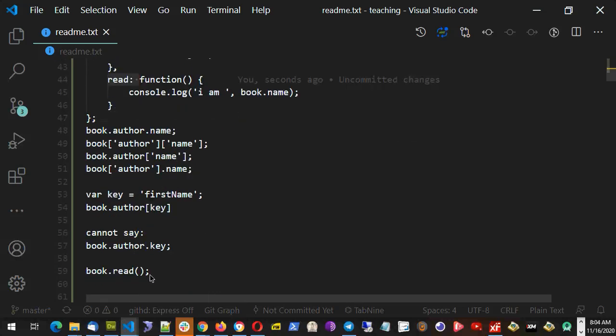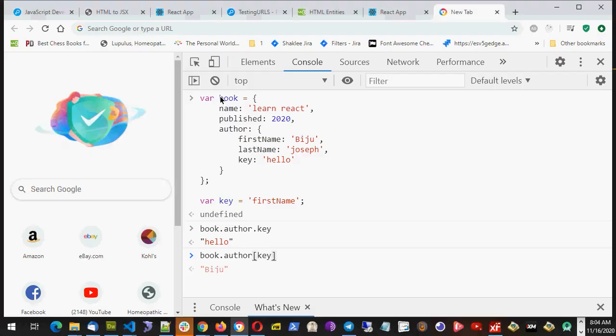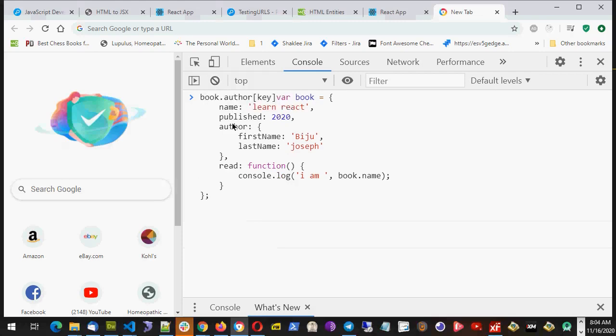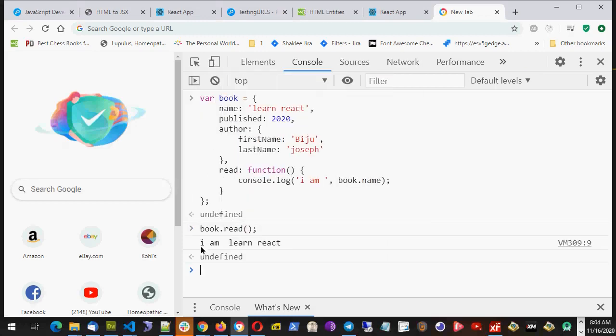This is called the method, and we are accessing the method this way. So let's say I copy this, and I say book.read, so I'm saying I am learning React. When I do console.log, I am book.name, so it is displaying the book name.